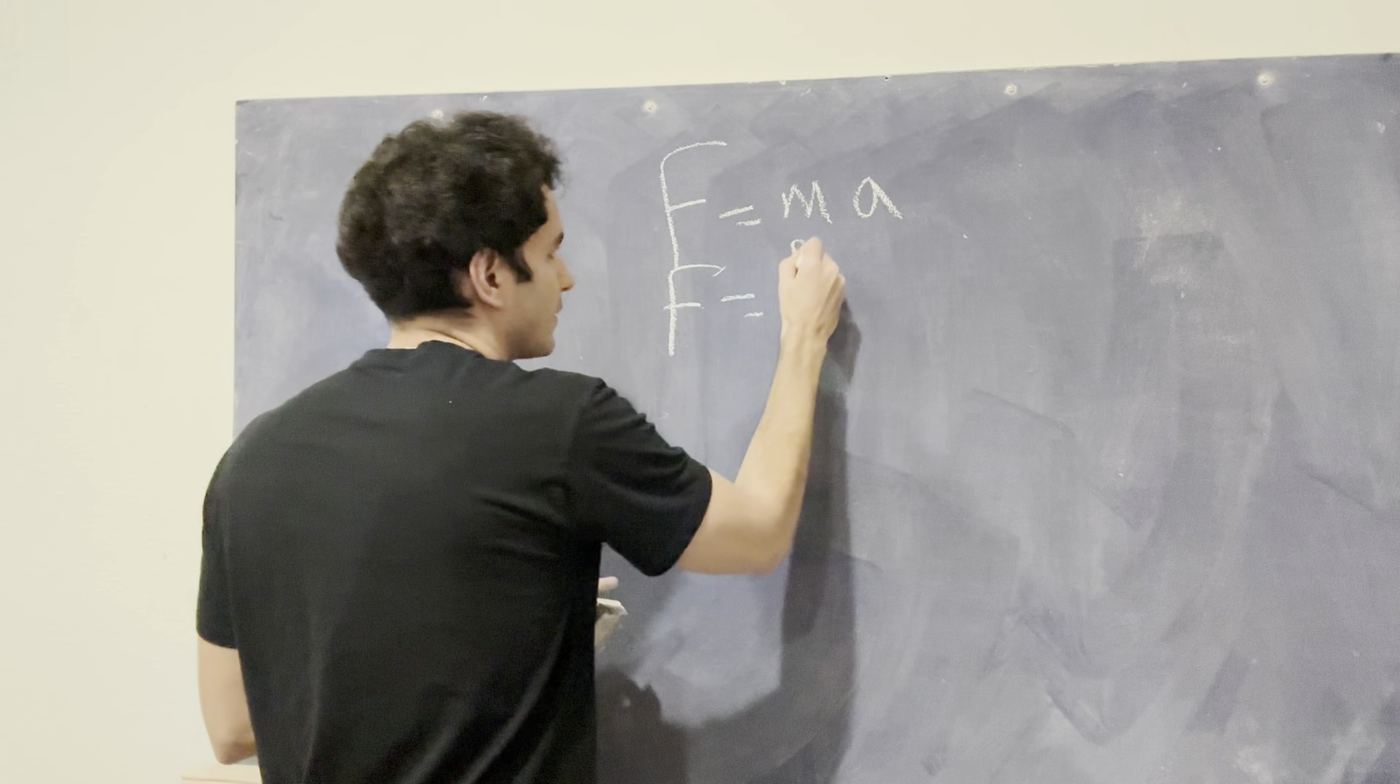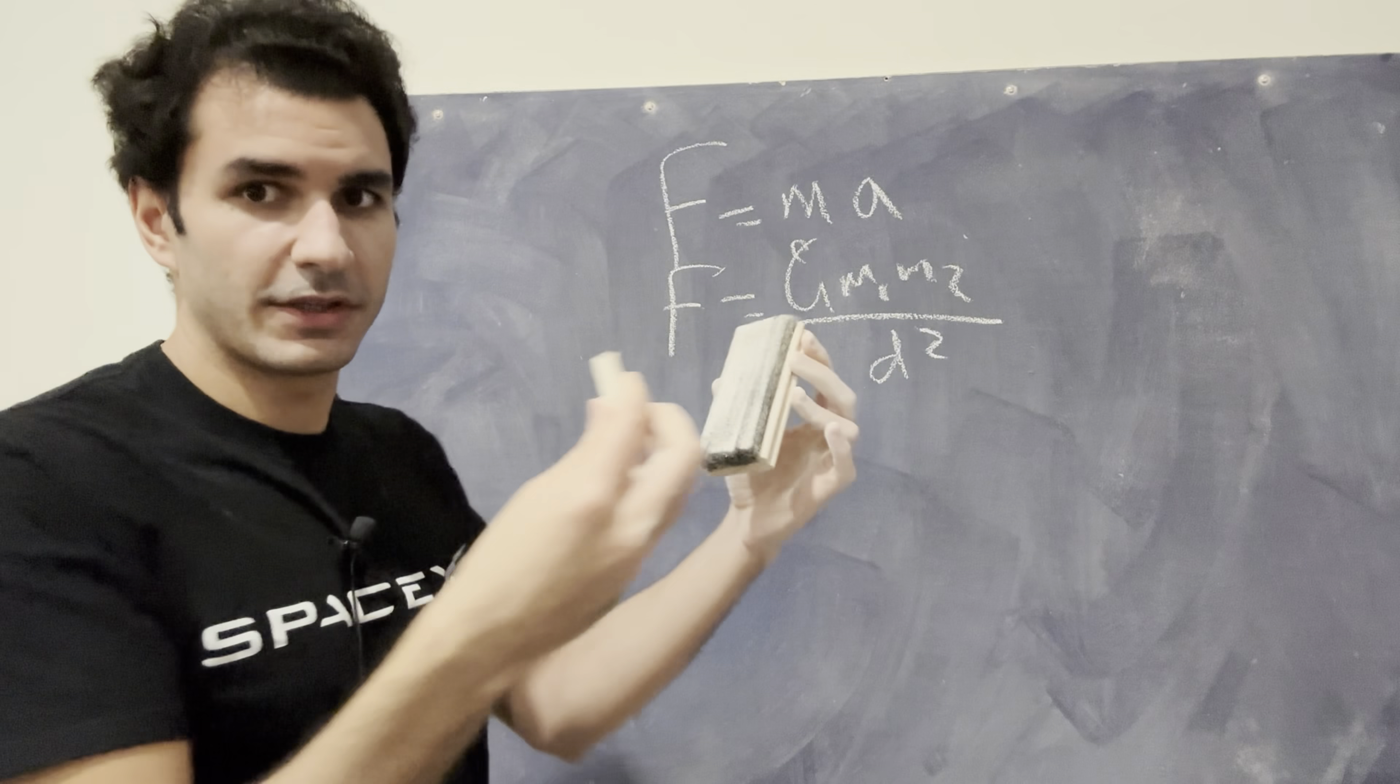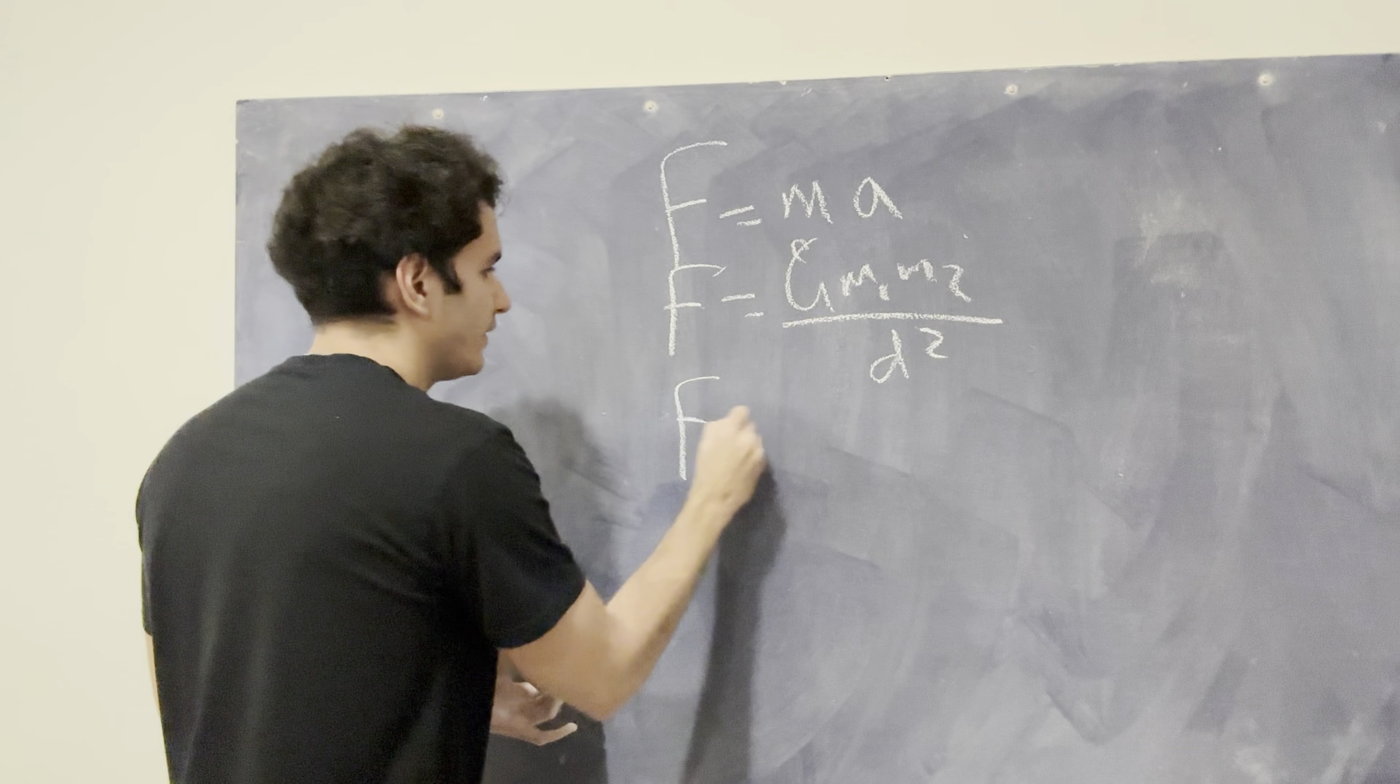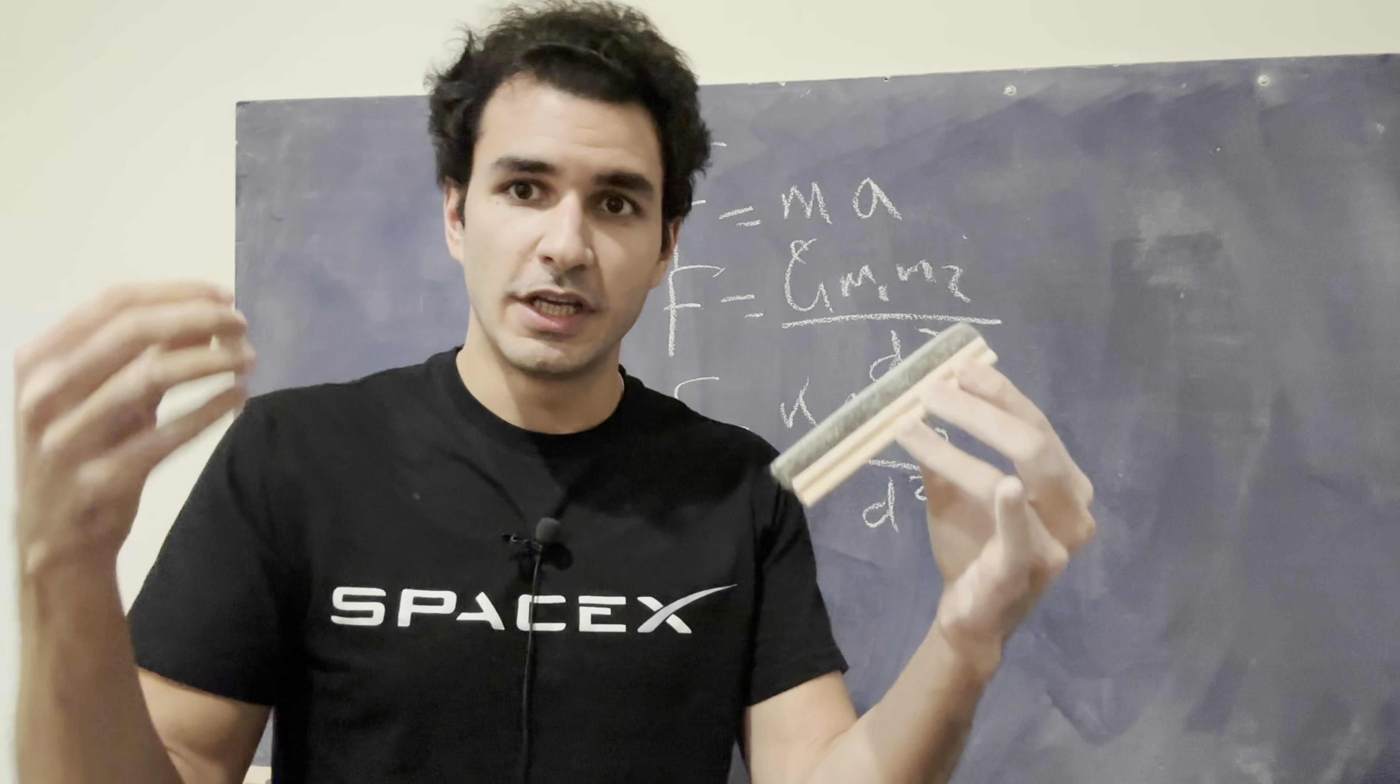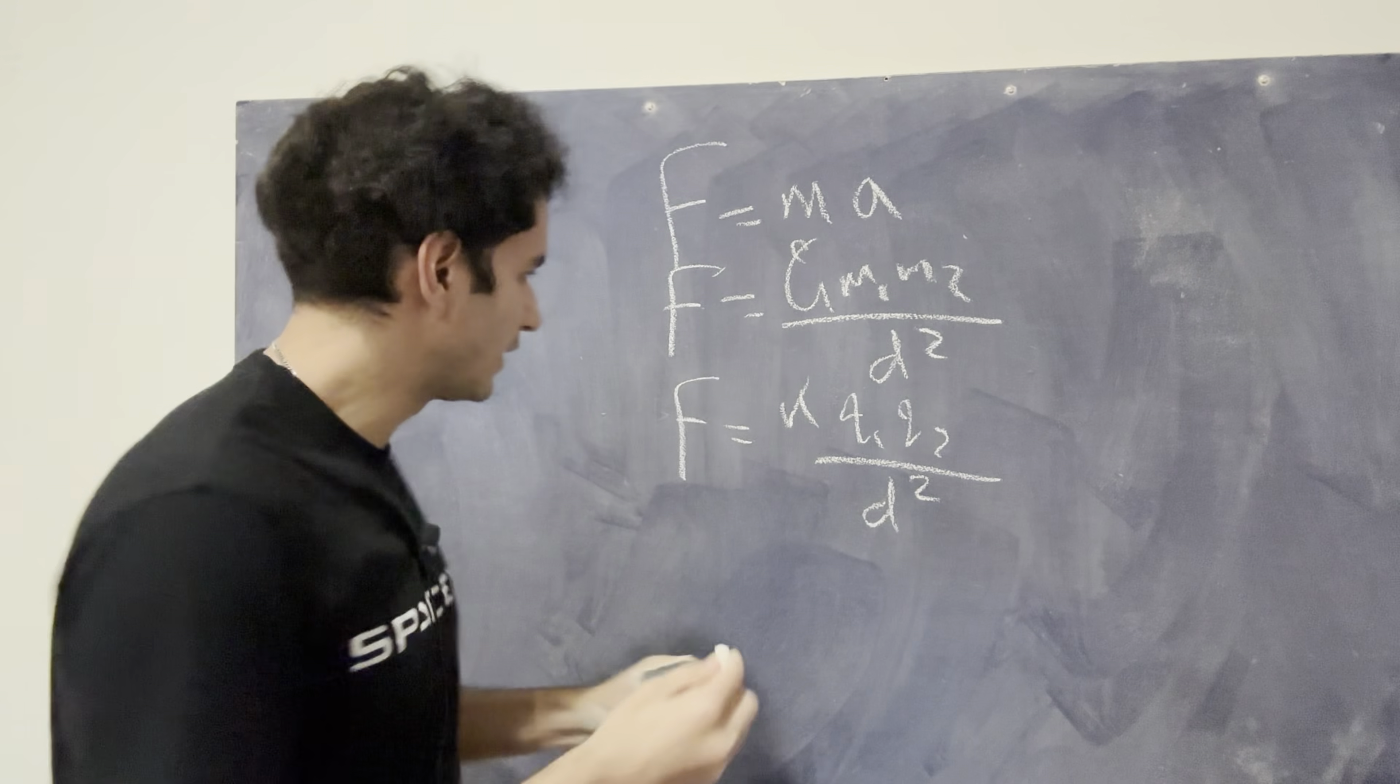We also talked about the idea how two masses or two objects in space can be attracted to each other through a gravitational field. We've also seen how there's a very similar thing that happens with charges, where instead of two objects, you have two charges. If they are the same charge, they're going to repel each other. If they are different charges, they're going to attract each other in an equal force, which is again, very fascinating.